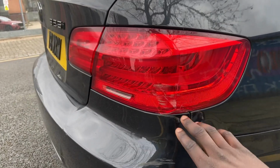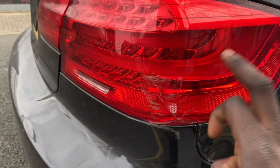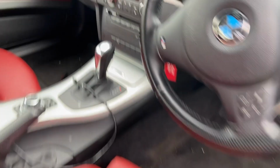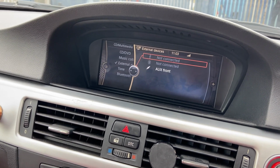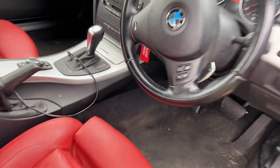And if you remember in the previous episode, someone crashed into the back of the car whilst I was recording, broke the light right there. I've actually got a replacement light on the breaker car, so I'm going to be removing that and swapping that over. Another thing that I did off camera was I went ahead and upgraded the iDrive screen inside. I had the business model, which is quite small, quite basic, and I've updated it for the professional model, which is quite big. Have a look at that.